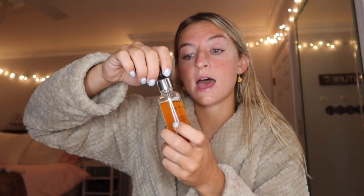There we go. And when I wake up in the morning, I will have a nice sun-kissed glow, and all I did was just use these drops. I am so obsessed with them. So I love this combination, and I will show you how it looks in the morning, but I need to go take a break and wash my hands because it's really important that you do that after using them.